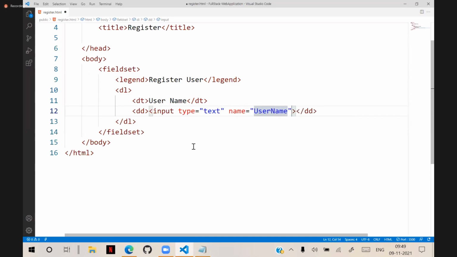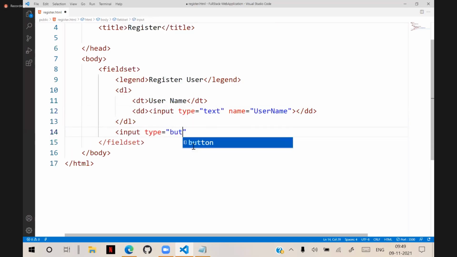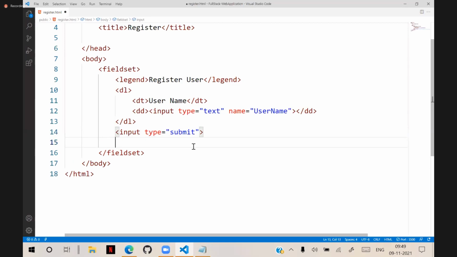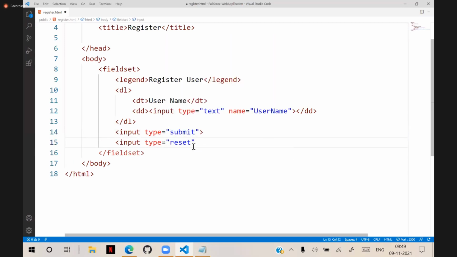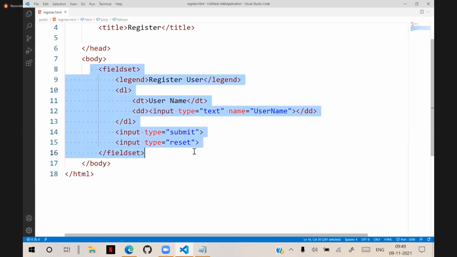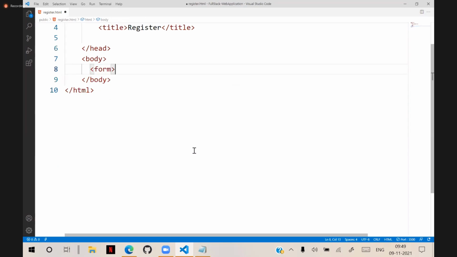Let's keep here input type equal to submit. That is one. Another is input type equal to reset. These two are generic buttons, in HTML4. Let's keep everything inside a form, which is important.